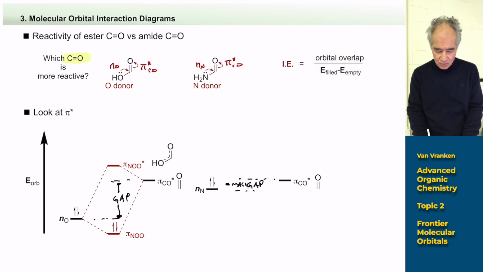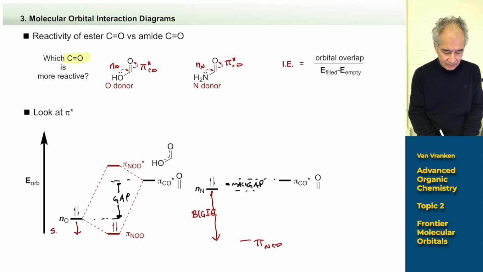So let me go ahead and draw my new orbital down here. Here's my new orbital. It's a pi-like orbital. It'll have pi symmetry associated with it. In this case, it would be pi NCO. And then I'll also get a new pi star, and there will be big time interaction energy because my gap was small. So that's big IE. How big? Well, I don't know, but bigger than what I got over here.